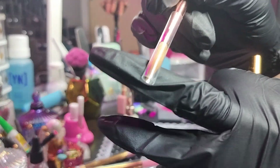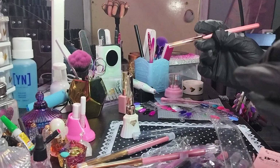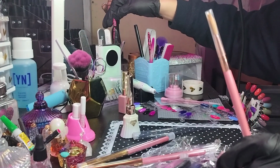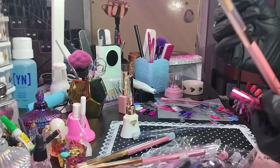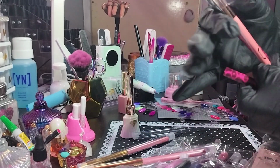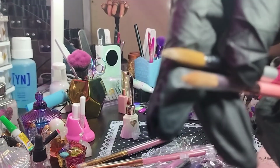I don't want to take the plastic off because I don't want to mess the hair up. Do you see? As compared to... okay, let me find an actual 14. Give me a second here. 8, 10... Here's a 14. Yeah, look at that. Look at the difference. So this is a Savvyland 14. You see the size difference? This one is so much fuller.